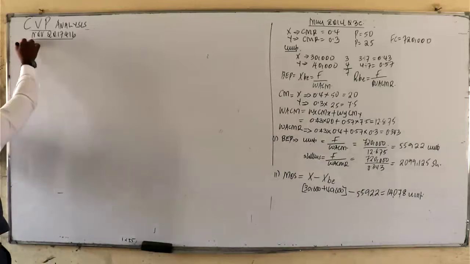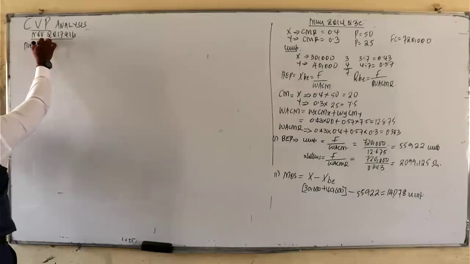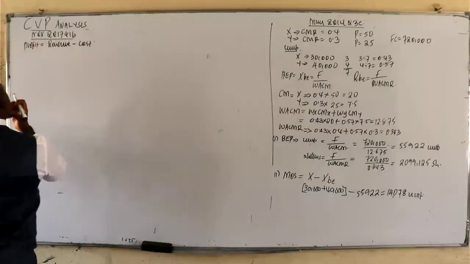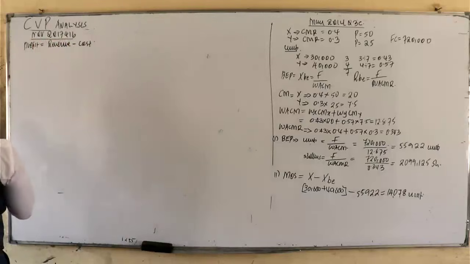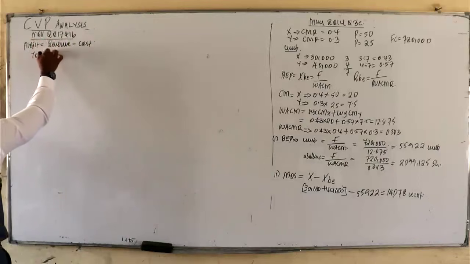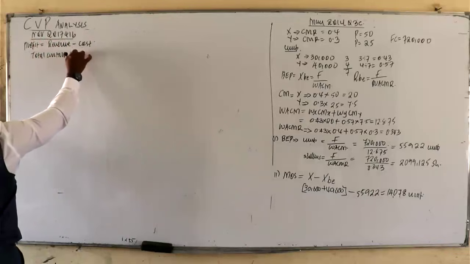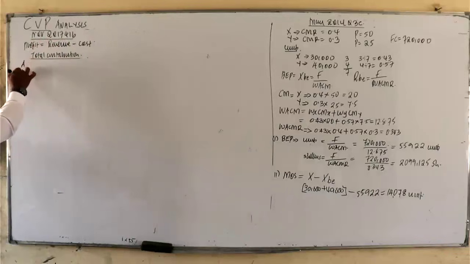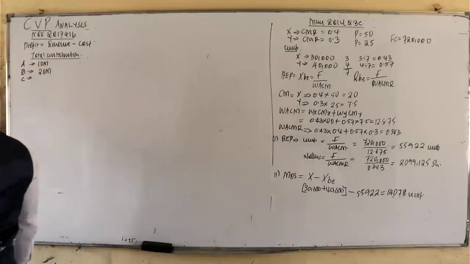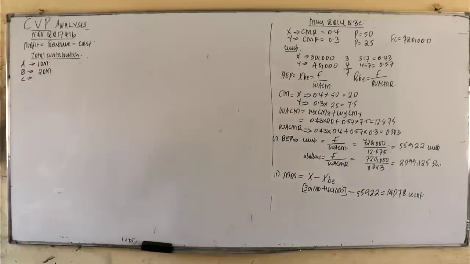So how do we get the profit? Profit is very simple. Based on the information given here, we have the contribution margin ratio. So first of all, let's get the total contribution. To get the total contribution, we have A, B, and C. For A, the revenue is 10 million. B is 20 million. Now C, that's what we need. The revenue that needs to be generated from C.